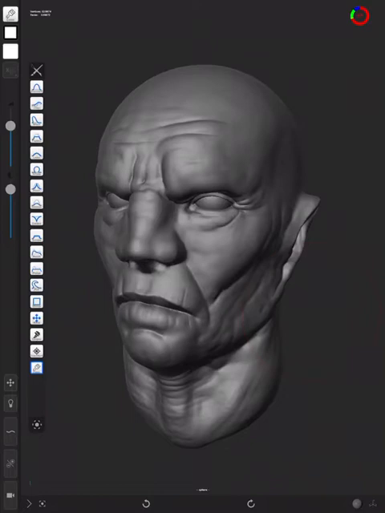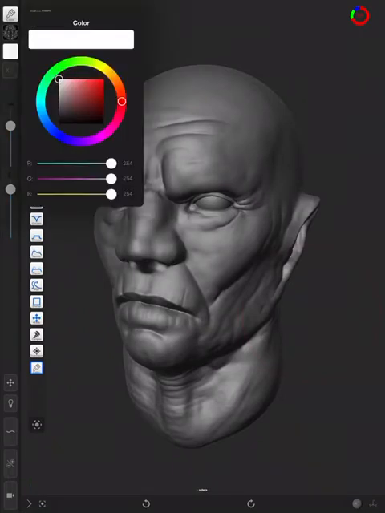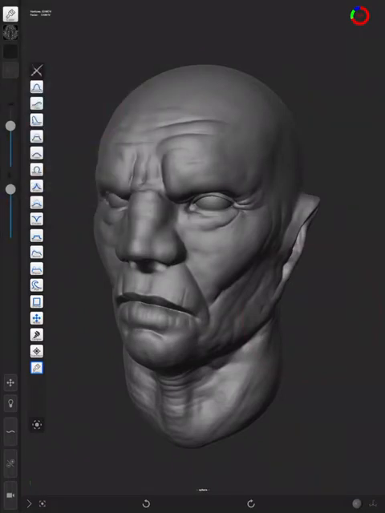If you see at the moment, I've got my color brush and I've got some stamps here, and I can pick any one of these, and I could pick a darker color, and then I could potentially drop that in and use it to paint with if I wanted to. So how do I go about adding those stamps in?